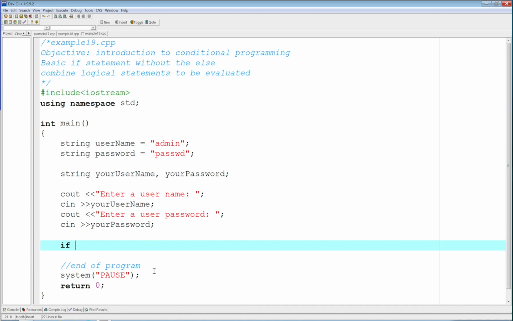So if, and we're going to say username. Let's start with username first. Equals your username.